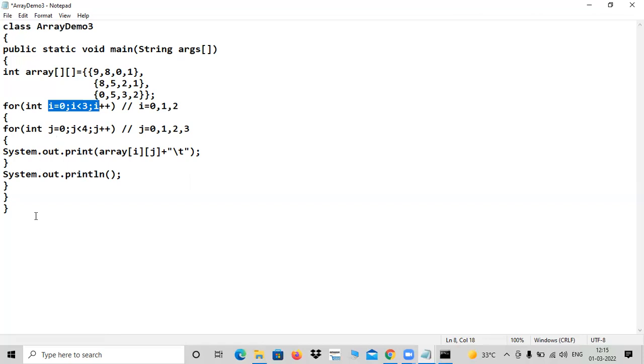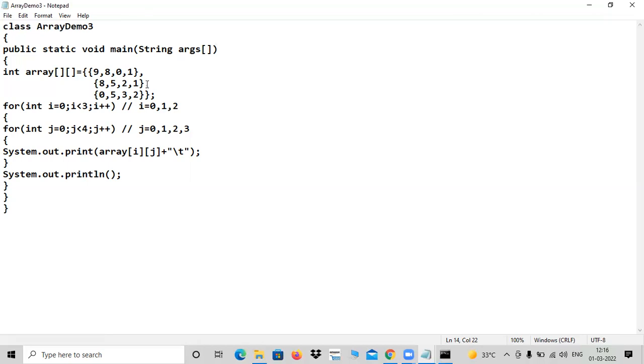Next, any chance for 4 here? No. So let us come totally away from the outer loop, that is here. We end here. Got it? Understood? Correct. That is how. Same program, you can accept elements from the keyboard and you can try. If you can't, we will do. Okay. Sure. So that is all about arrays.